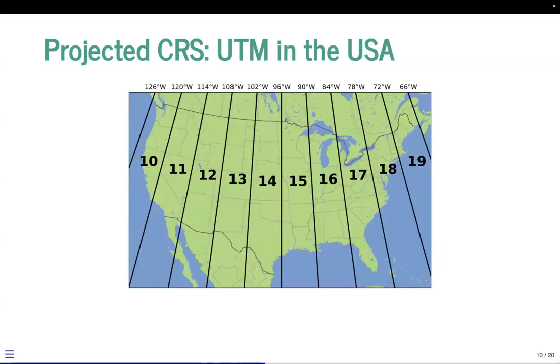What about UTM in the USA? So here in the US, at least on the conterminous US states, we have the zones ranging from 10 to 19. Here in Georgia specifically, Georgia is cut through, and you can find places in Georgia that are either on zone 16 north or 17 north. And north, again, because we are north of the equator line. But as far as zone number goes, here in Georgia, we're either going to be within a 16 or 17 zone in terms of UTM zones.